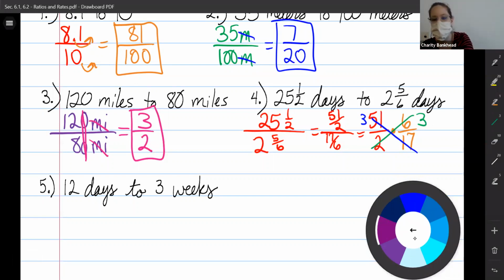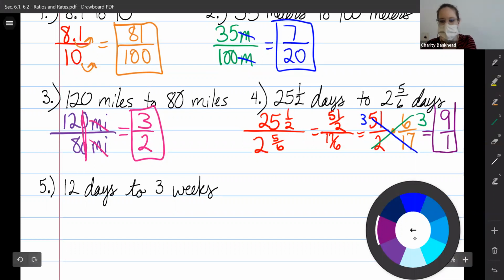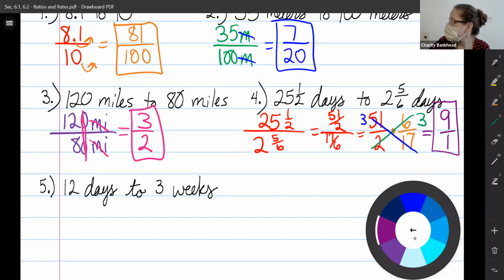I guess we could say there's a 1 on the bottom. So since they're asking for a ratio type thing, they might want it as 9 over 1 in the computer, or just 9. Either way, it seems fine to me, but I'm not sure if the computer would want you to write it as 9 over 1 or 9. I'm not sure, but that wouldn't be too hard to find out.